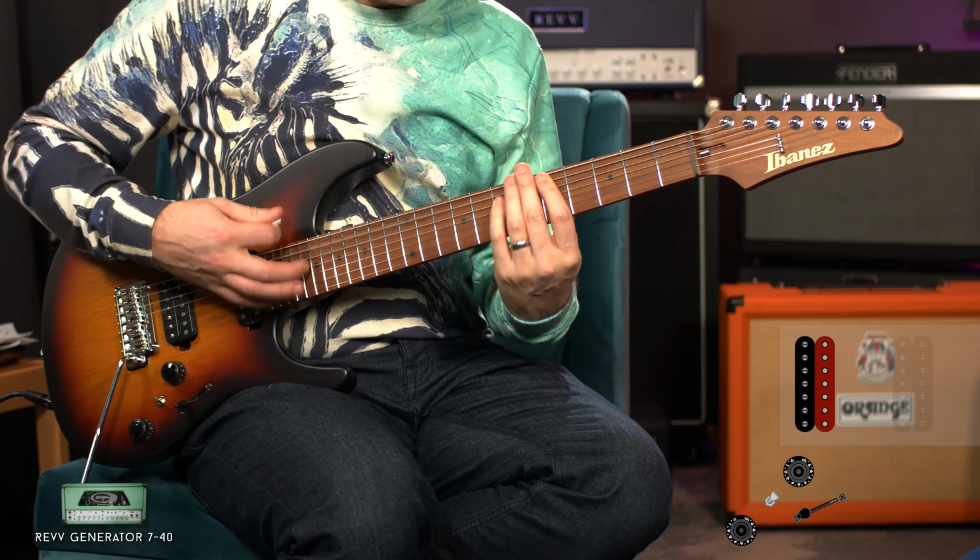So another reason to play an AZ 7 string is to not have to change position when you're soloing. Back to E, back to B. Okay, so let's say I'm up here. Personally, for me, I try to stay away from the lower strings, intonation, and so on. But if you have to throw a note in there and you don't want to actually jump in there, that's great, you know, for someone like Martin Miller.